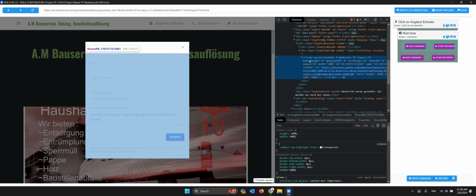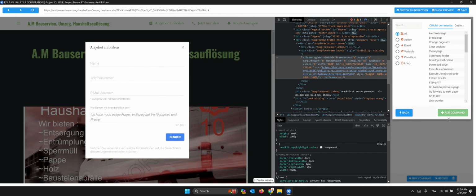So we have to target this iFrame. If there is only one iFrame, maybe we can just use iFrame. Otherwise, we need to use a custom command for this, and we have a custom command that allows you to do that. You can go to the website and download our custom command called get target element in iFrame. Maybe I can show you right now.